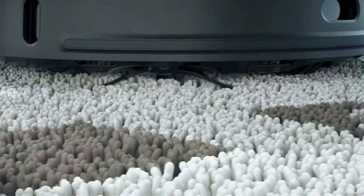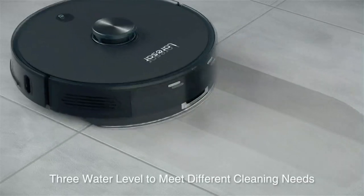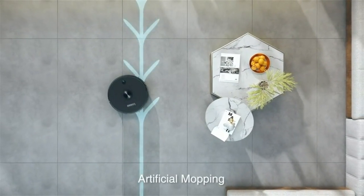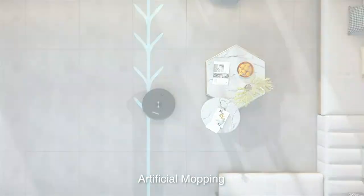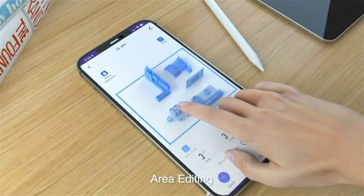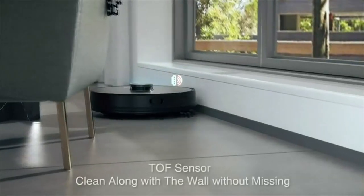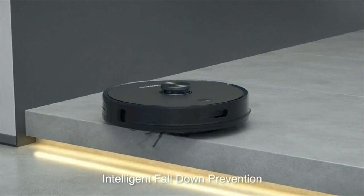Experience the ease and convenience of this automated cleaning solution. This versatile device integrates sweeping, mopping, and sweeping-and-mopping functions, offering a 3-in-1 cleaning experience. Its 3.5-litre disposable dust bag can hold up to 60 days worth of dirt and debris, freeing you from the burden of manual cleaning and minimizing the risk of dust allergies. By adding the Smart Life app to your Alexa or Google Assistant, you can effortlessly control the Lariser with simple voice commands.